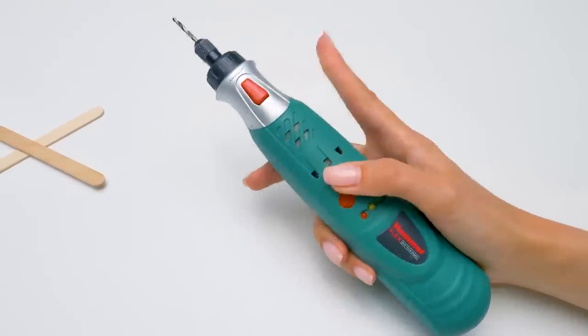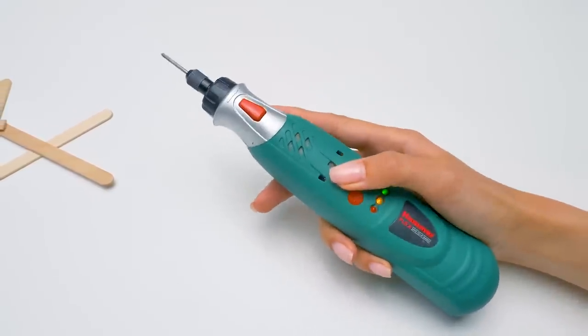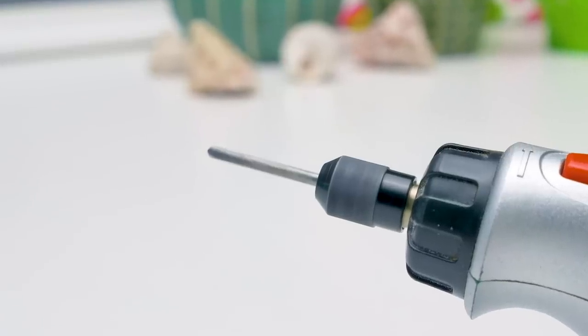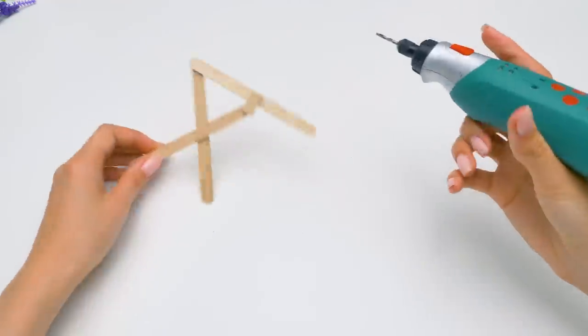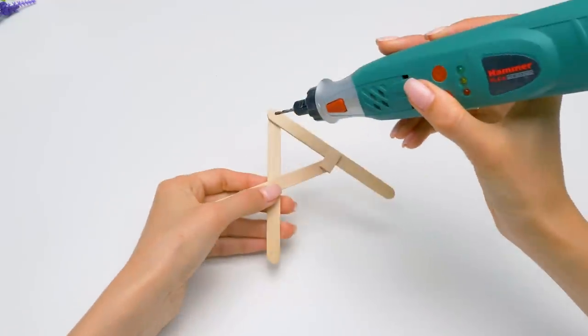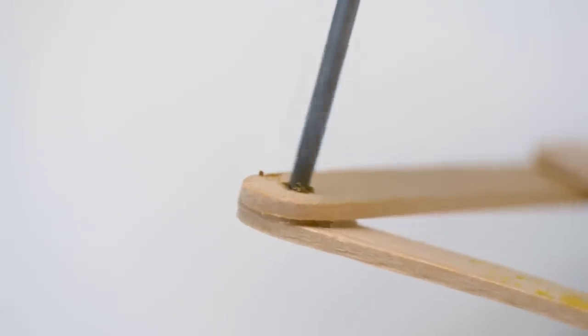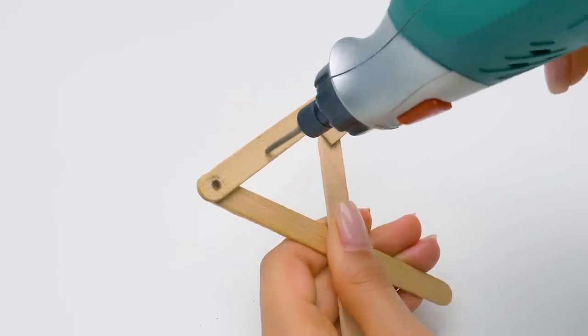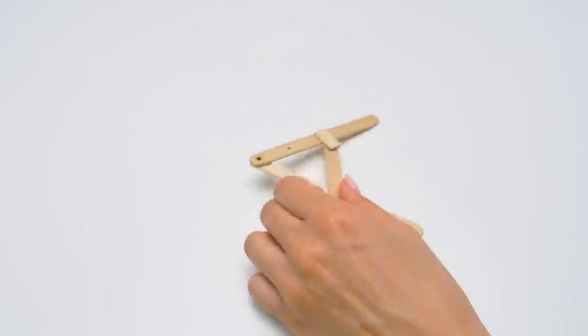Great, in the meantime, here comes tough Sue with a drill. Bzzzzzzzzzzz. Well, what do you say? Pretty cool, right? I'm also quite handy. Anyway, let's continue. First, we should make a hole here. Guys, be very, very careful with the drill. You'd better ask an adult for help at this stage.